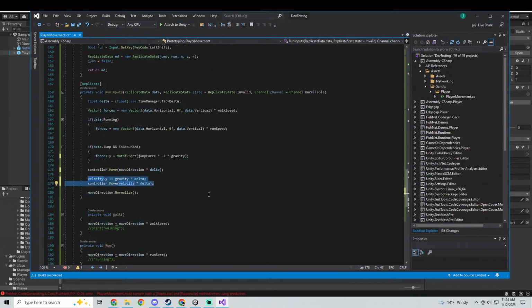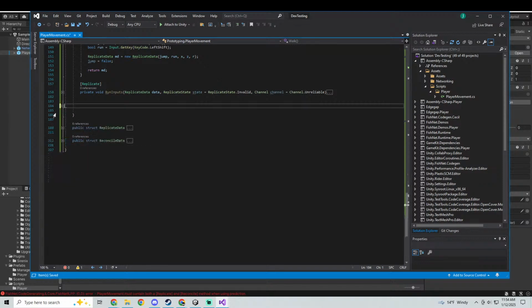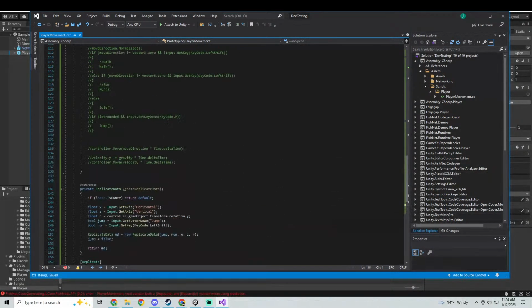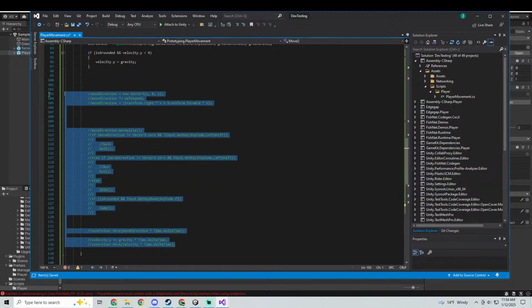We also got to take care of our gravity. I think for the most part that should be all of our replicate. That being said, goodbye to those. Let's see what that breaks. Nothing, because all this is commented out.